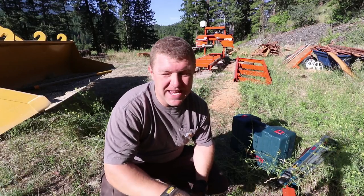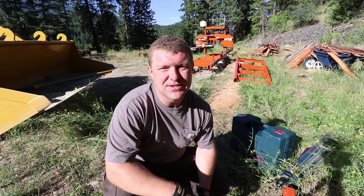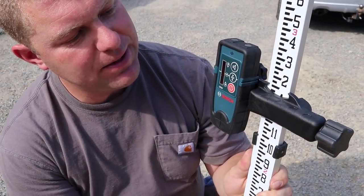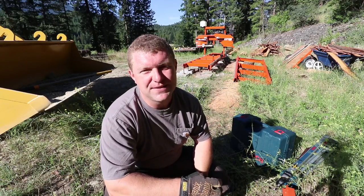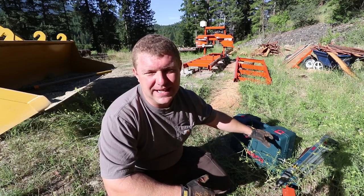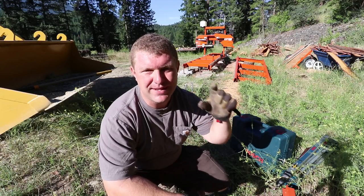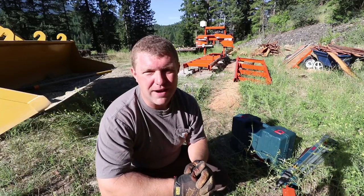All the pads are level now. There are so many tools you wish you'd had all along, and a self-leveling laser level is one of them. It needs to be verified from time to time, but for site work like this, getting everything within a quarter of an inch is way better than having all kinds of ripples. This Bosch has been fantastic. The reason we didn't level this the first time is we didn't have a laser then — string leveling probably would have worked but taken a lot of time. This overall took about half an hour and will save us probably two hours leveling the beds. A lot of people who have a home already built don't understand the amount of leveling that went into it. When you're working on raw ground, nothing is level.